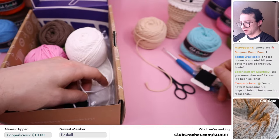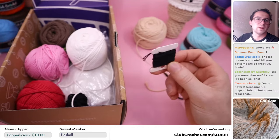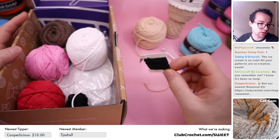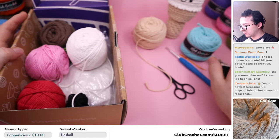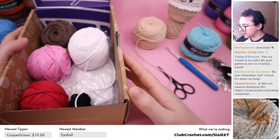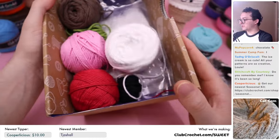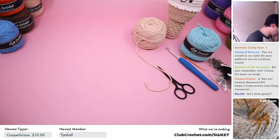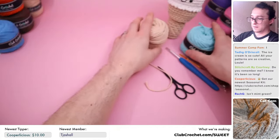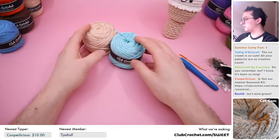And then there might be some other yarn that we might want to use during the stream, like if we want to add hats or what have you to our stuff. But we'll put that to the side there. I think that's all we need from our seasonal crochet kit today. But we'll put this to the side just in case we need it. But look, we still have so many materials from our season. We haven't even used half of our materials yet. And we've made almost all the patterns in the season, which is why it's great that there are alternative patterns for these seasonal kits too, so you can make other stuff if you have extra materials.